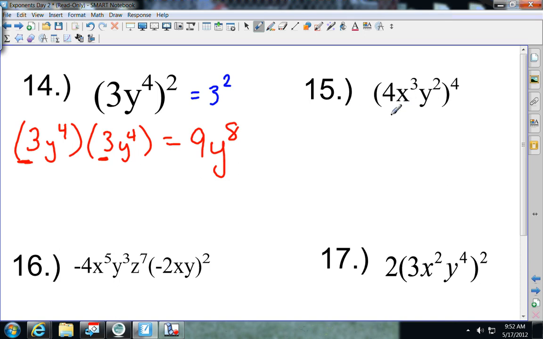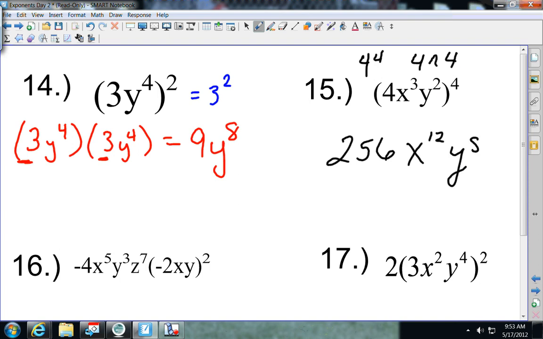The next one, I know it says to the 4th power, but one of the things to help you remember is you could write it out 4 times. Well, I know that I've got 4 to the 4th power. I don't have my calculator in front of me. What is 4 to the 4th power? It's not 16. It's 4 caret 4, which is 256. You put in the calculator the 4, the caret sign, and the 4. Now we multiply the exponents, so it should be x to the 12th, y to the 8th. That's what you should have gotten.